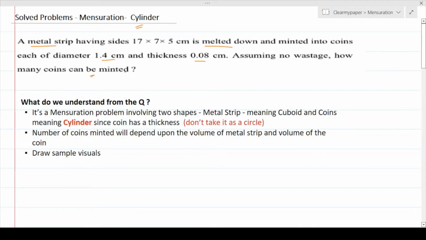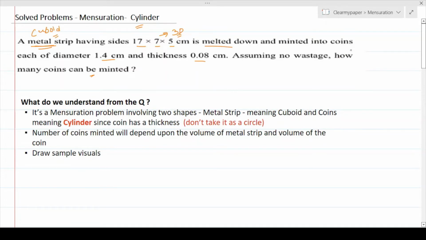And what are the two things they are giving? One is a metal strip, okay? As soon as they mention a metal strip, and since they're also talking about length and breadth and height, kind of three dimensions, we know that this is going to be a 3D object, and a metal strip in 3D is nothing but a cuboid. So we know that that's the only way it can be, okay? So that's the first hint.